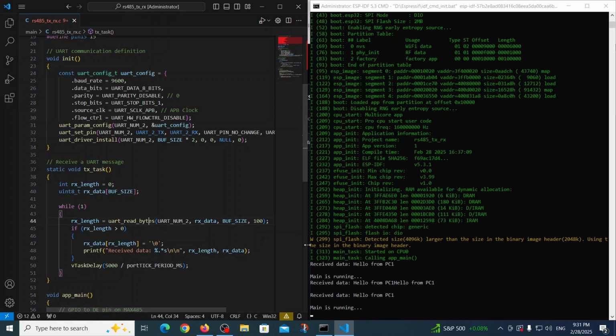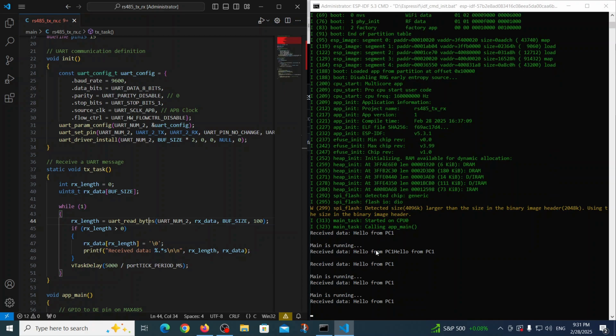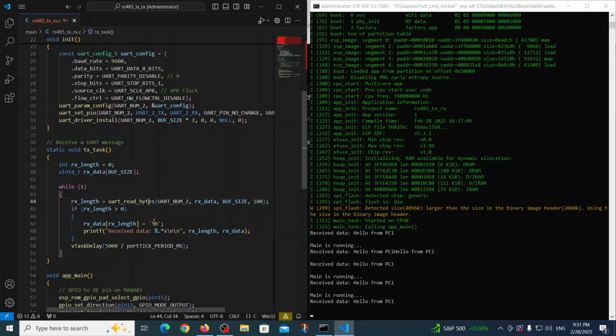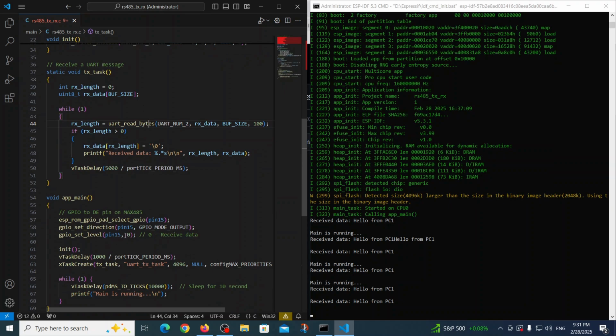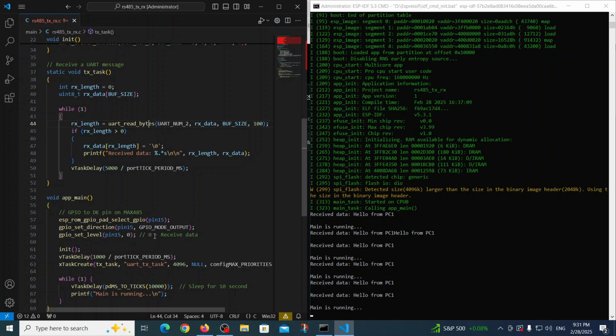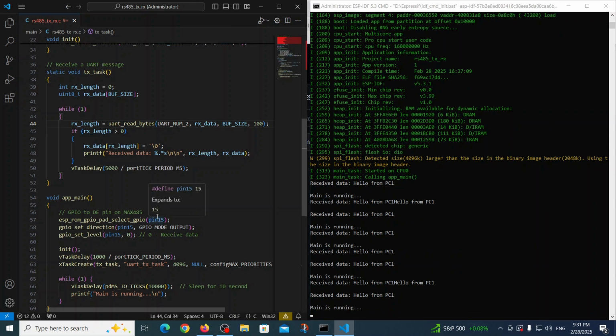And this message is presented on the screen because the other computer is continuously sending those messages. Here pin number 15 is 0 in order to signal to the MAX485 board that the data should be received.